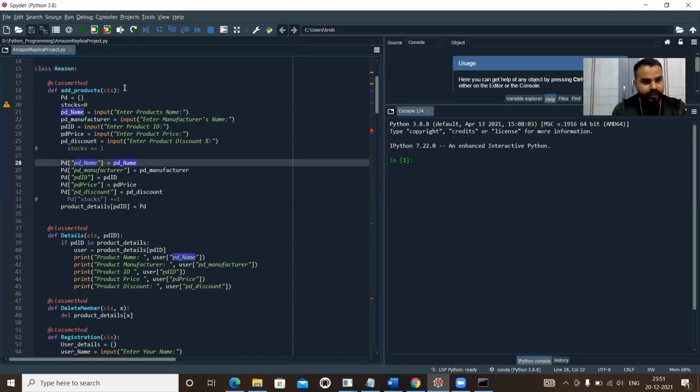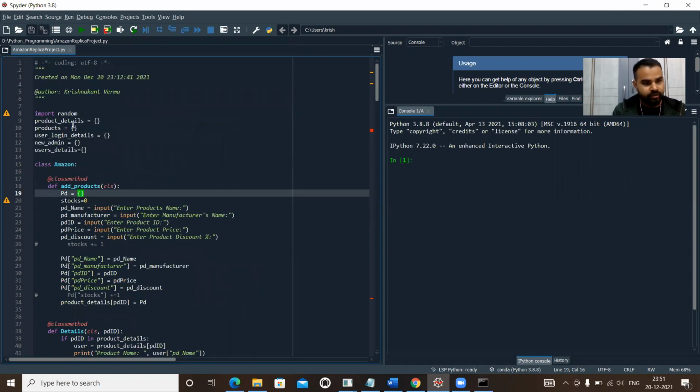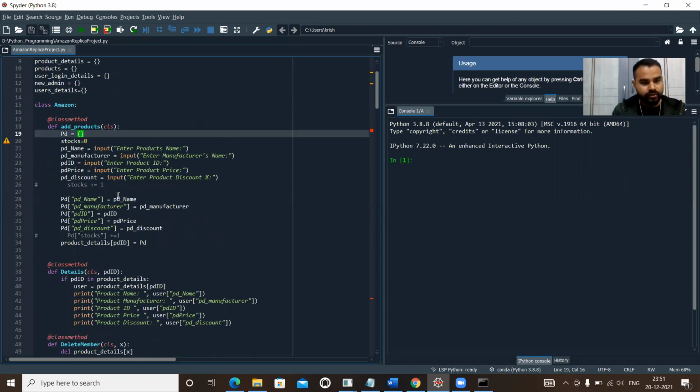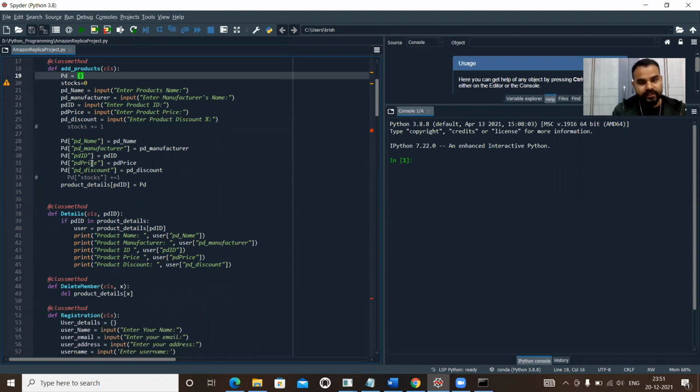So in the Amazon class, I have called add products at first, because I'm adding products, and I have stored one dictionary here. I'm storing all that data in a dictionary PD, and then all this data is being stored in product details. So at first I have taken user input like product name, manufacturer's name, product ID, price, discount, as I've already shown you in my code.